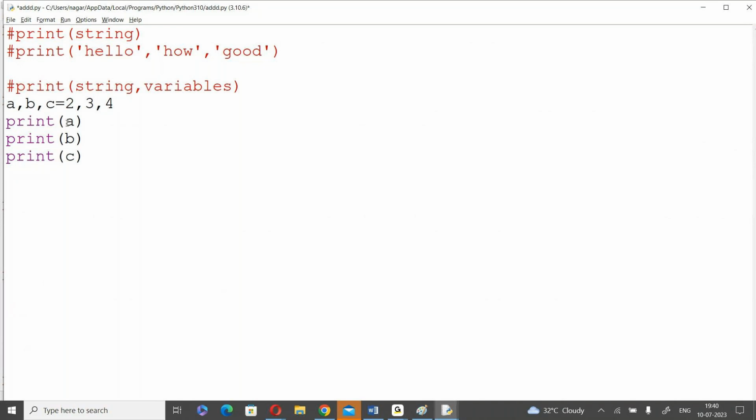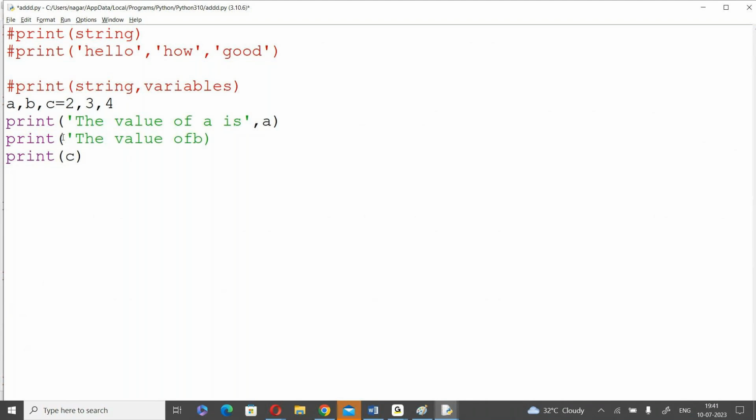How? See this one? Here I type one message: The value of A is, comma, A. For whatever string you want, you can write the string, comma, variable. String means exactly the string is displayed. Remember, wherever the string you write, exactly the string is displayed. The value of A is, comma. Here this is a variable. Variable means replaced with value. Now what is the output? The value of A is 2, like this. Here I gave a comma. Comma means automatically one space is added.